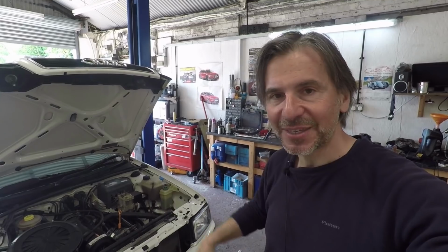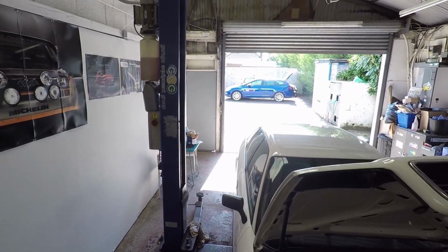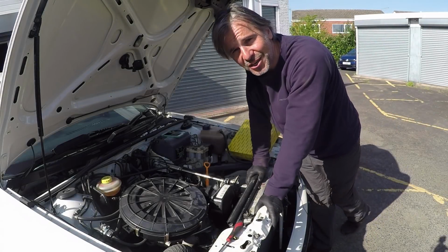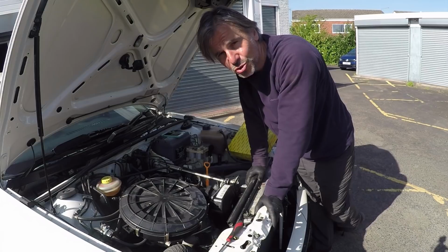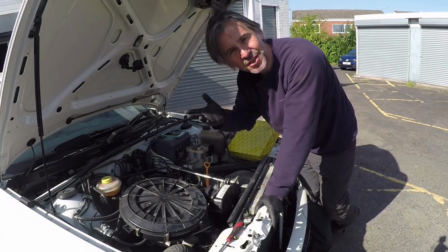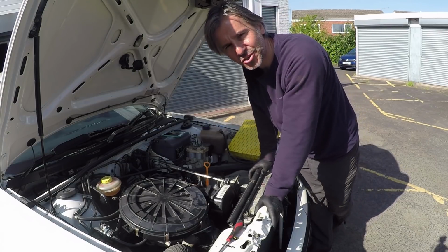Now let's take it back outside and we can enjoy doing the air filter and the spark plugs in some unusually pleasant sunshine. Okay, now we've done the horrible dirty job of changing the oil, we can do the somewhat more enjoyable jobs of changing the air filter and the spark plugs. It's enjoyable because you don't have to lift the car up to do it. You can do it just standing here now, and it's not a dirty job at all, or at least it shouldn't be.